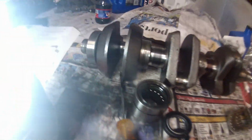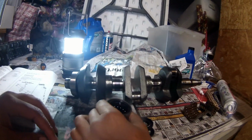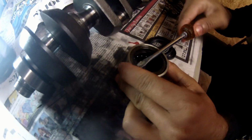Next step is we're going to rebuild the top bearing and oil seals in it. First step is with a blunt screwdriver, we want to remove the top seal out of the bearing. That's pretty blunt, isn't it? It's pretty sharp. Oh. Well, here, this one's blunter. Just make sure you don't contact the bearings, and don't dig into the metal too much. So you just want to pop that out. Pull it out.